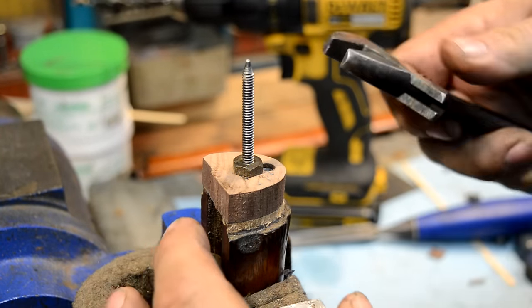Let's see here, got that cleaned up, good. A little bit more right here. Yeah, this swelled just a little bit. And again, I can do this as long as I'm under that barrel band, I can even this out.